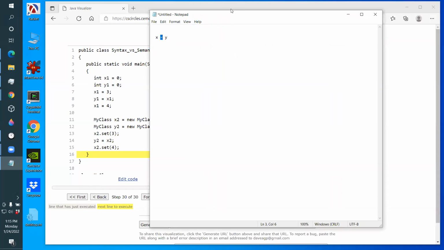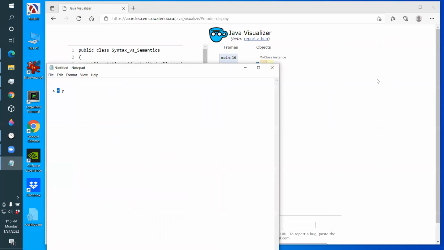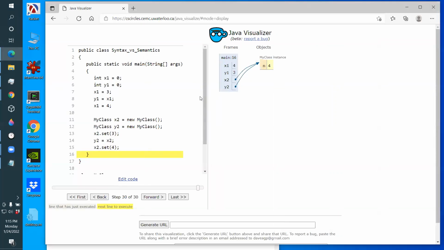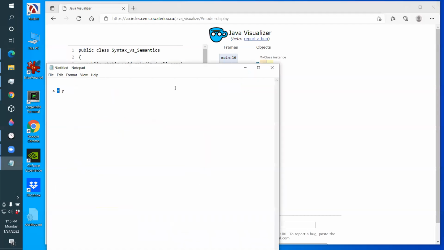And Java essentially has two different versions of assignment. We'll see that C has three different versions. The C programming language is even more complicated than Java. It's got several different notions of what it means to say X equals Y. And we want to start getting a feel for that.